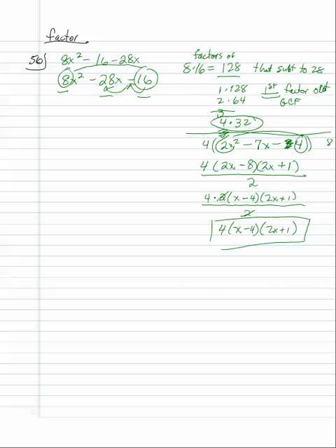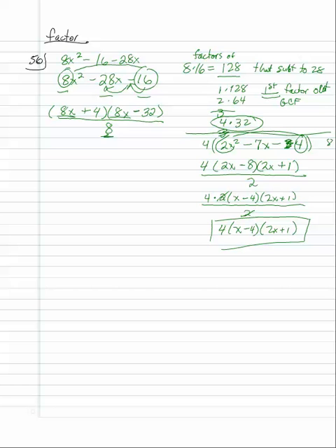Now, this is another reason I like teaching the ridge method. Let's pretend I forgot to do it like I actually did, but let's say I didn't catch it when I did. So let's just go on my merry way like I was doing. 8x, so whatever that first term is, I write it 3 times. 8x, 8x, 8. Now factors of 128 that subtract to 28 were 4 and 32. The bigger one of 4 and 32 is 32, gets the middle sign, so that's negative. And then to get a negative for the product, these two have to be opposites of each other.